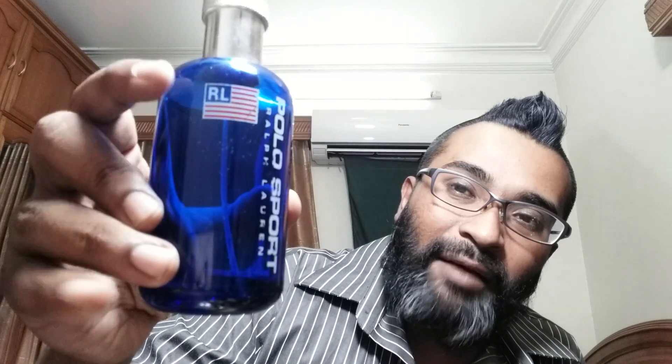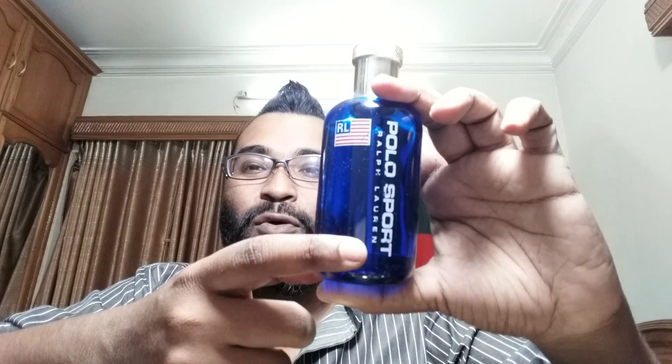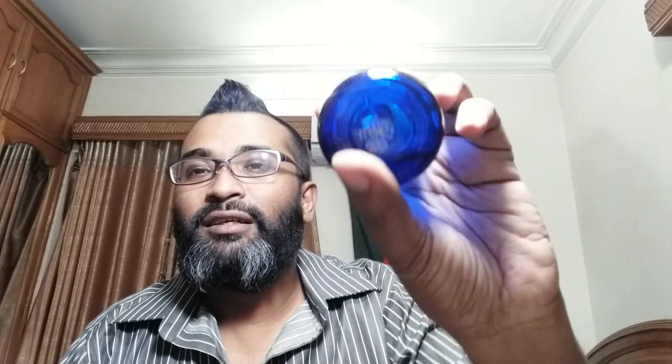I don't have a box, just the bottle. My good friend brother Steven from Belgium also has this bottle — good for you, brother. The bottle has an American flag on it — it's everything American about this, very USA. It says Polo Sport and the Ralph Lauren fonts are coming off a little as a sticker. The cap is not very heavy, plastic chrome-ish. I'll spray this once more since I already have the dry down on.